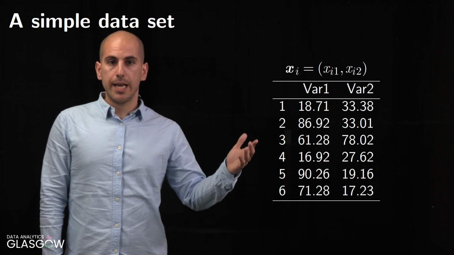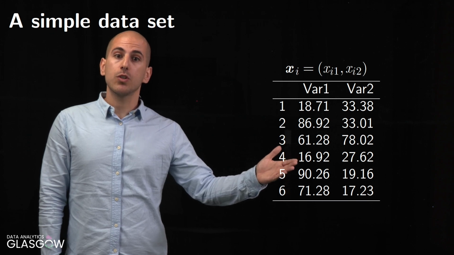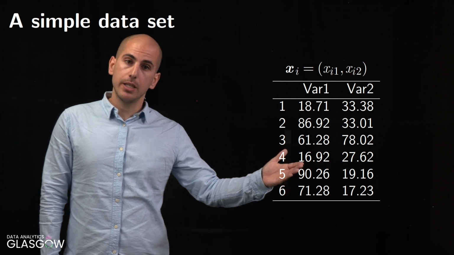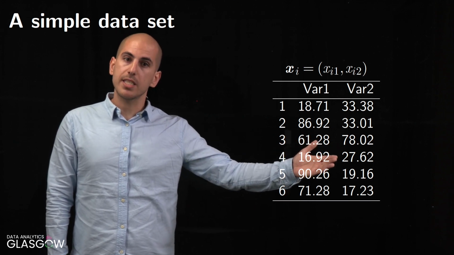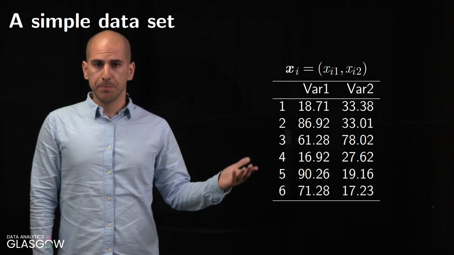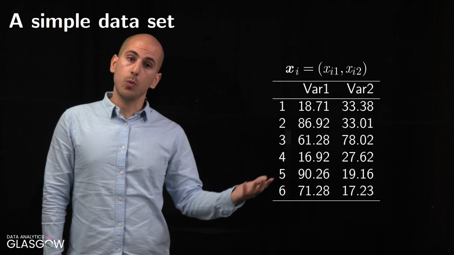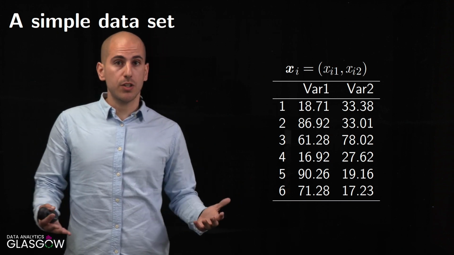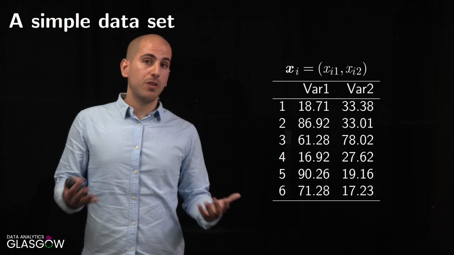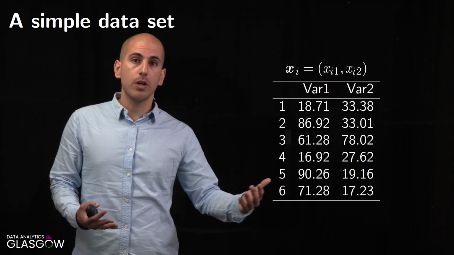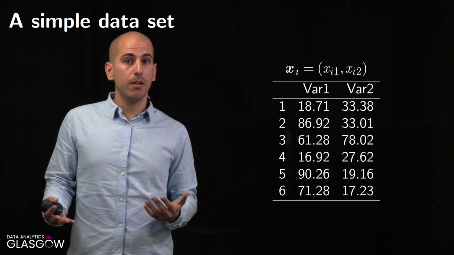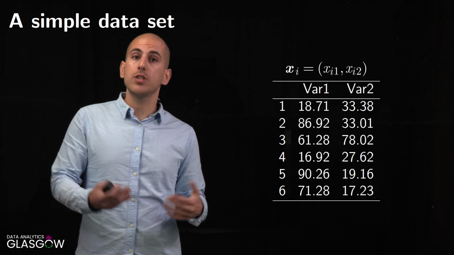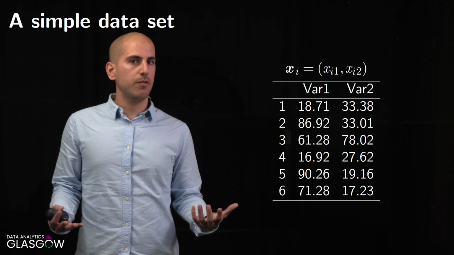So you could probably see that if I was the 4th student, it wasn't such a great performance at the start, with 17 out of 100. I do a bit better with 27 later on, and essentially you could see which students did really well on which exam. Now it could be of interest here that maybe we want to cluster similar students together. Maybe we want to create some tutorials later on and focus on the students that didn't do really well and have different exercises for them, and also focus on the students that for whatever reason did really well and test them on something even more difficult.